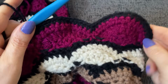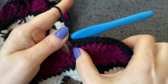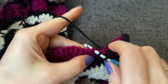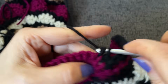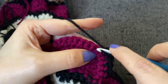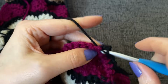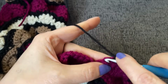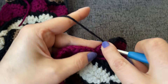Okay, so our first shell, we work 14 stitches over, and then we work our join stitch. The remaining shells are 13 stitches over, so here I have 13 stitches worked. Then I just work my single crochet together stitch, and then work 13 more. 1, 2, 3, 4, 5, 6, 7, 8, 9, 10, 11, 12, and 13. Then we work our 2 single crochet together again.